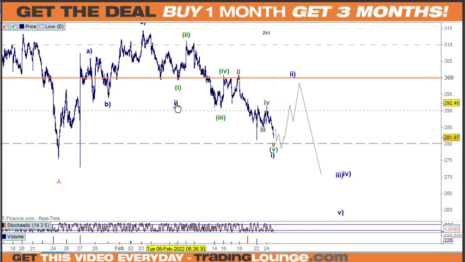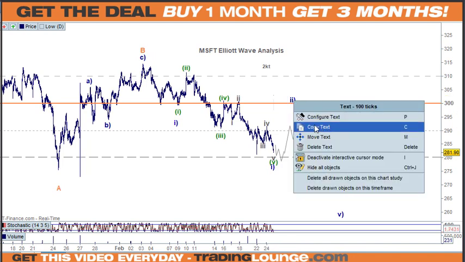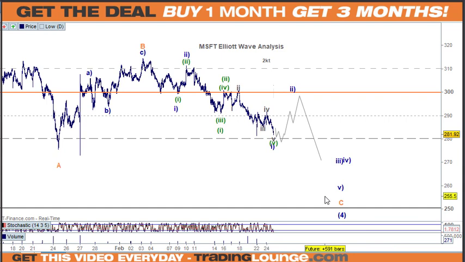So I might need to look at that as 1 and 2 here. This is a bit like what Tesla's doing at the moment, and then look at this as, copy that, put that there as 1 and 2. So we'll just run these two counts. They're both in the same direction, and they will become apparent in due course. But yeah, this number here, and also this old low down here as well, so we can expect some support to come in here. But the main point with this though is that we're going to end up, one way or another, much lower with all of this.